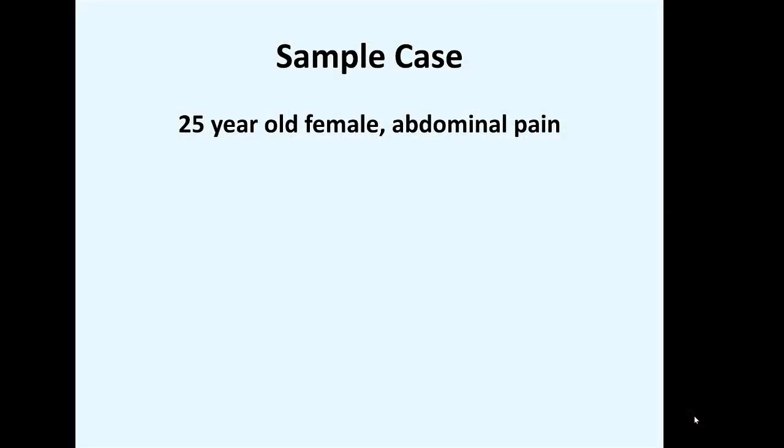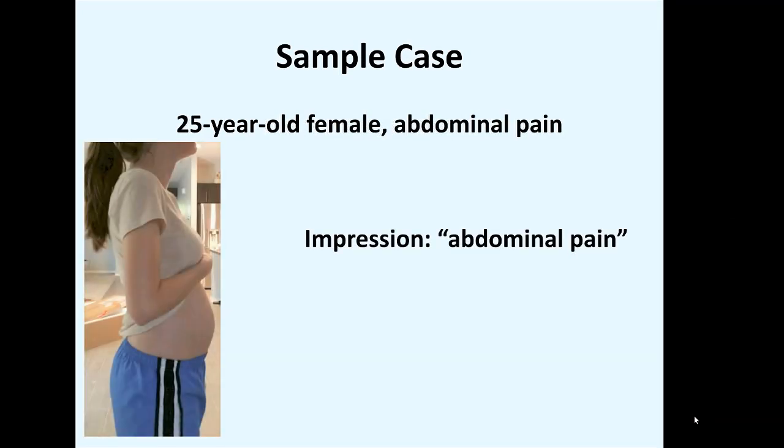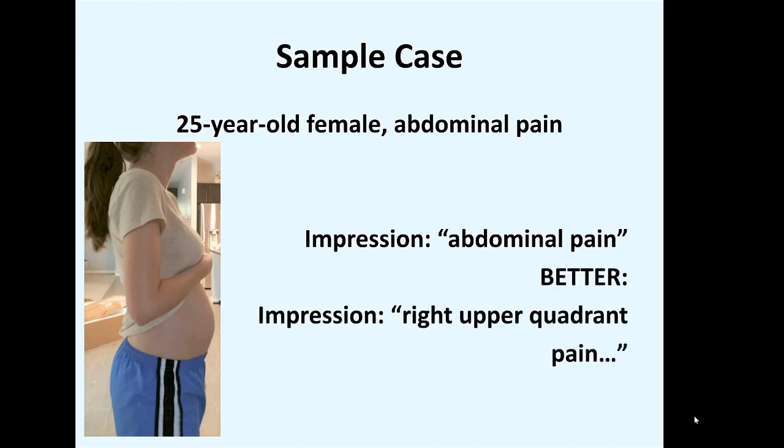Let's look at a few cases to illustrate these points. A 25-year-old woman presents with abdominal pain. Do I just write down abdominal pain for my impression or diagnosis after I've finished my history and physical? Abdominal pain might be easiest, but your best practice, after doing all the hard work of a complete history and physical, is to list your most likely diagnosis. Or, if you aren't certain or don't want to be too specific, list the symptoms or signs. Right upper quadrant pain might be a good choice in this young woman with localization to the gallbladder region. It's a good habit to describe the location of the abdominal pain if you use that for a diagnosis: epigastric pain, left upper quadrant pain, right lower quadrant pain, and so on.